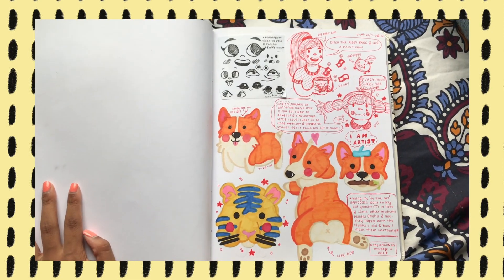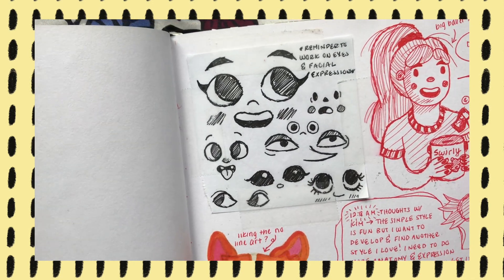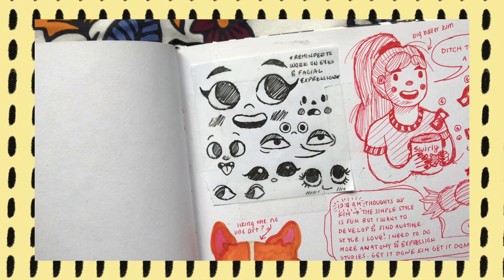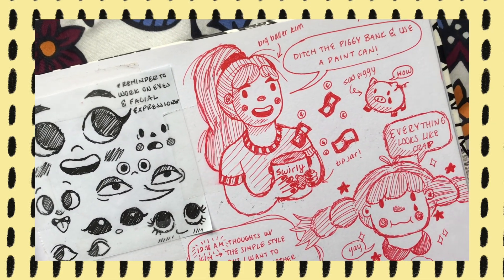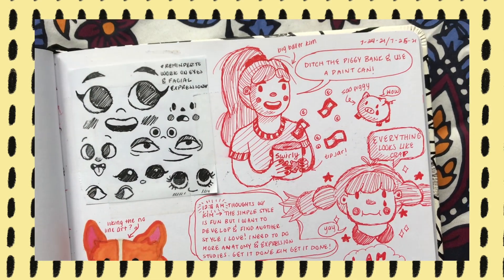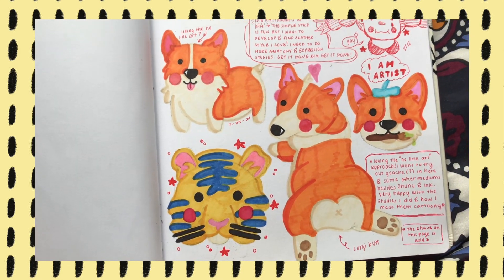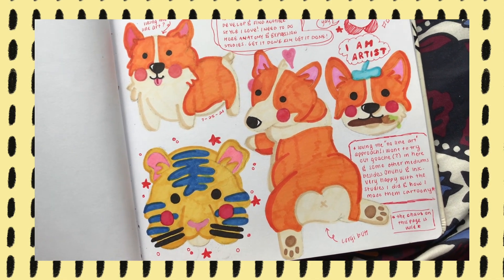So this is the spread that I was referring to. I was having a crisis and I wasn't sure how I like to draw humans because I want to find a way of drawing them where I can show more expression than just two dots. Even though I really like this style I want to develop it a bit more. But the day after I made these things I was feeling a lot better.